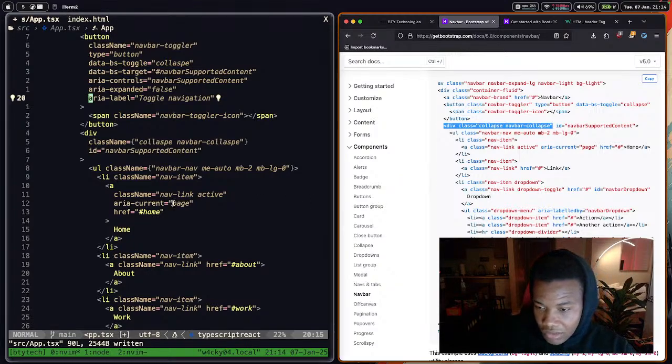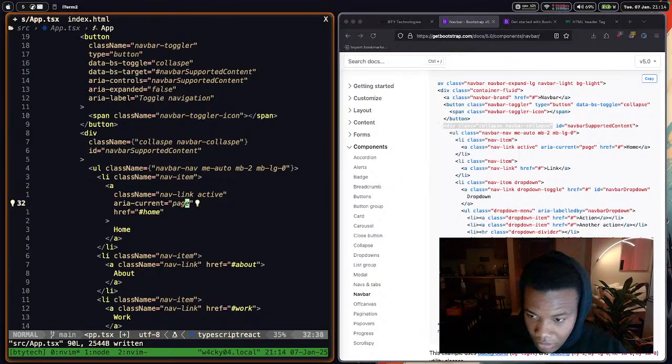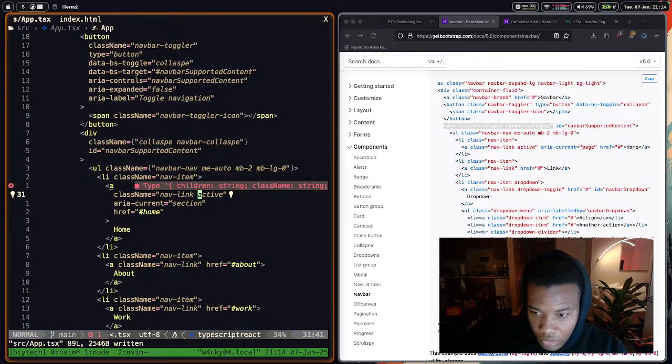Oh, it's not supposed to be current page. It should be current section.